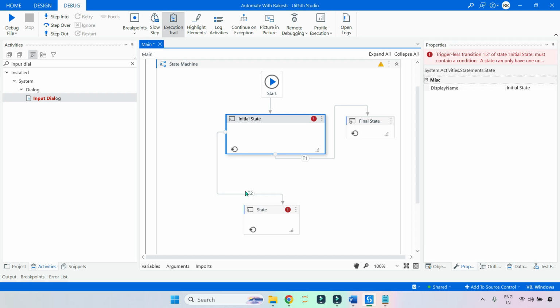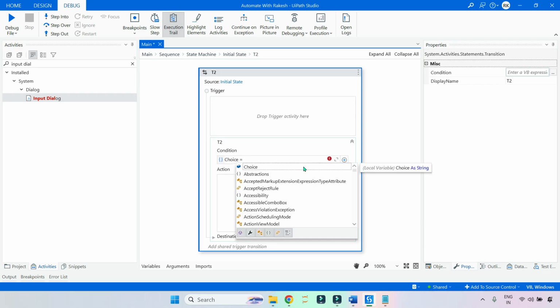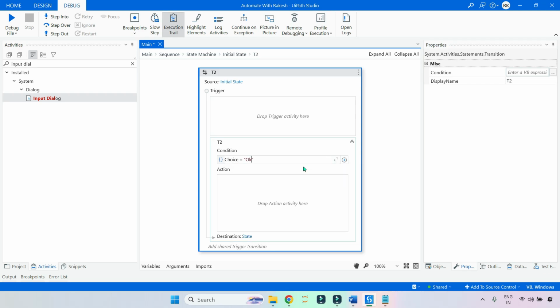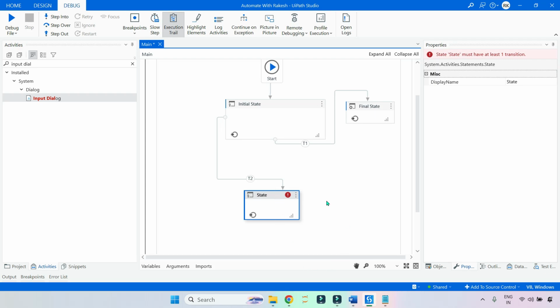Now here we will create some condition. Click on this transition, and the condition that we will keep: the choice is equal to OK. If choice is equal to OK, then it should come to this state.